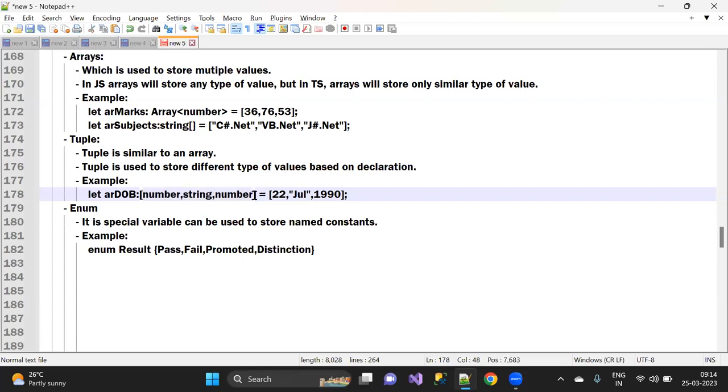Suppose you take Monday, Tuesday, Wednesday, Thursday, Friday, or else months information or days information. All these things you are supposed to maintain with the help of an enumeration. That is how it works.